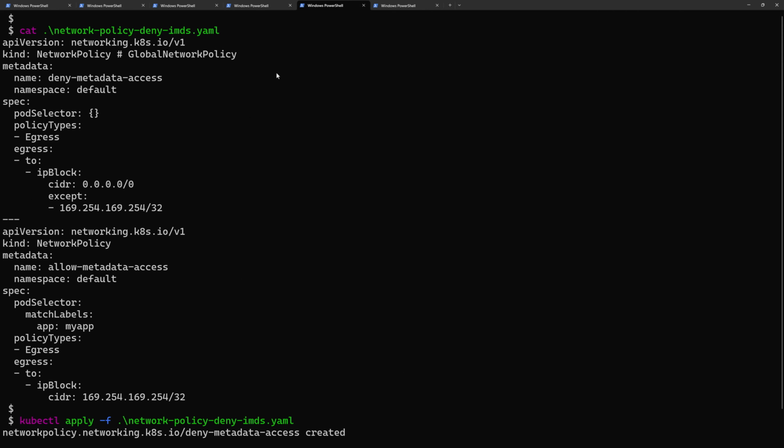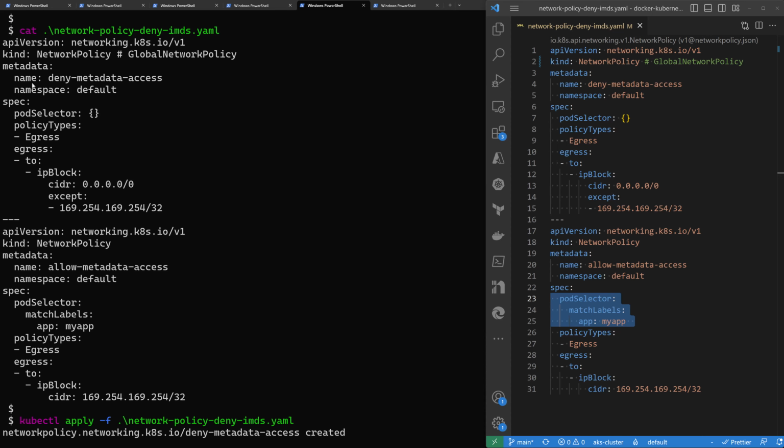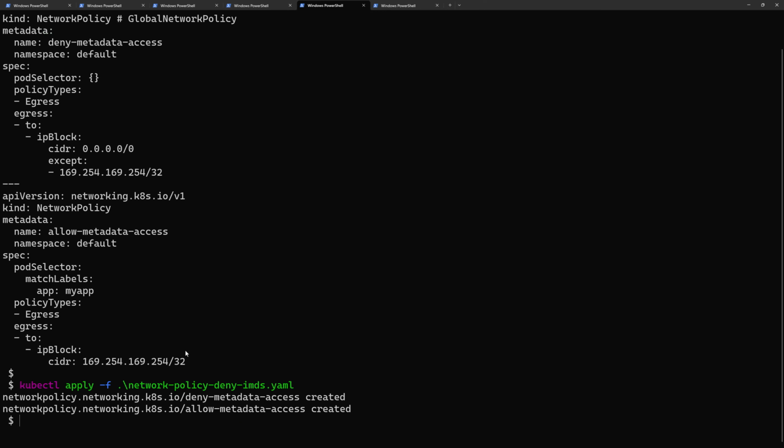To mitigate that issue, we'll be using a network policy. That is a network policy that could be applied by namespace, or it could be a global network policy that will be applied to all namespaces in my cluster, and by default it will deny access to that instance metadata static endpoint, and it will give access to only some specific pods specified by their labels. Let's deploy that policy. So here I'll use kubectl apply so that those two network policies are deployed.